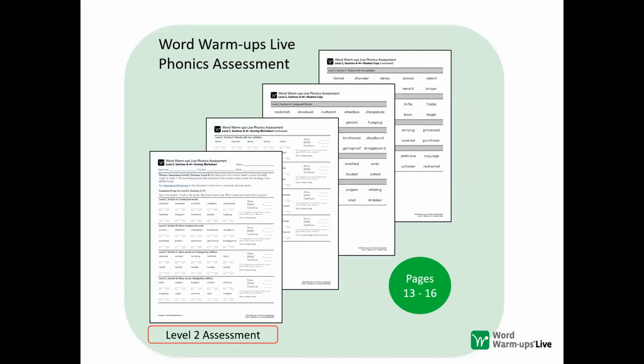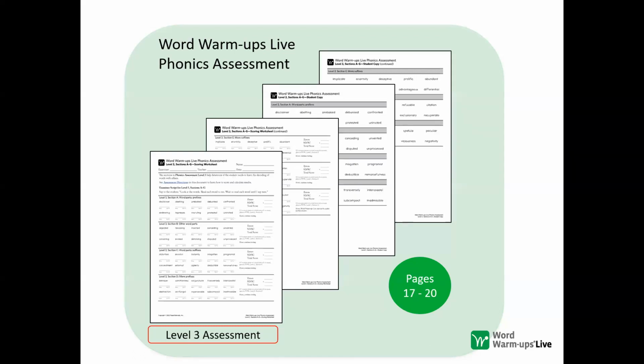So the next section of the document is the level 2 assessment. And just like before, we've got the scoring worksheet for the teacher to write on first, and after that are the student copies. I want you to notice that on the scoring worksheet, there's a place to put the student's name, the date, the teacher's name, and there are places for you to write in it. There are also actual scripts for how to give it. So it really is quite comprehensive, and it includes the information in the place that you will need it, meaning you're going to have the scoring worksheet during the assessment. And so the script is listed right in the document that you already have to have.